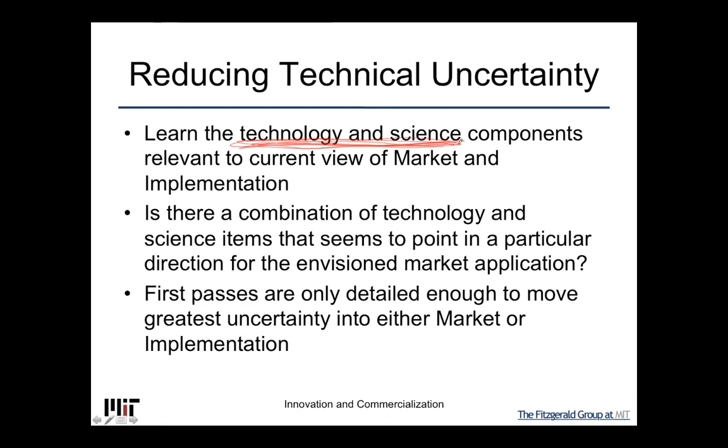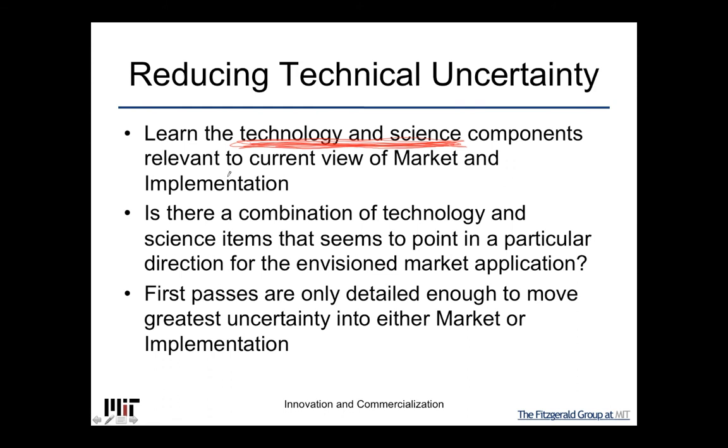Imagine that I'm in a corporation, and maybe I'm not doing further out science and technology, but I want to know what's coming on a 5-year time scale. Well, I have to learn about the science and technology components, and really understand what could possibly be coming, and that could include talking to other experts in various fields, and really delving down to some level enough that you can move on to the next level of uncertainty.